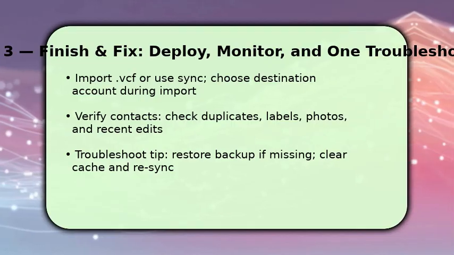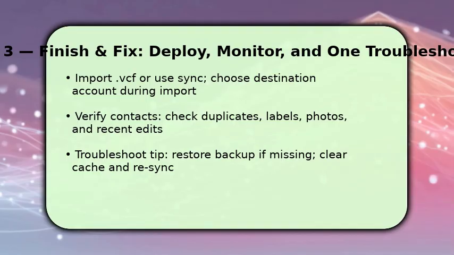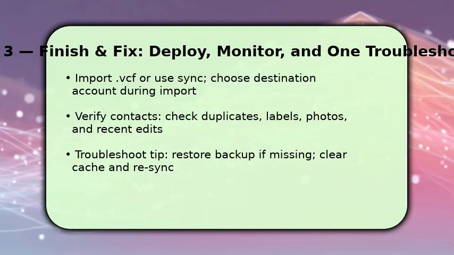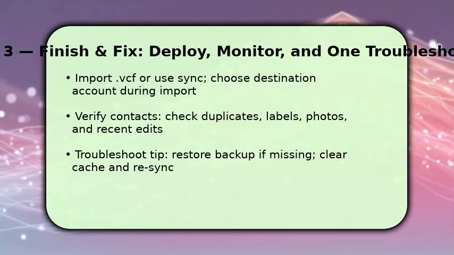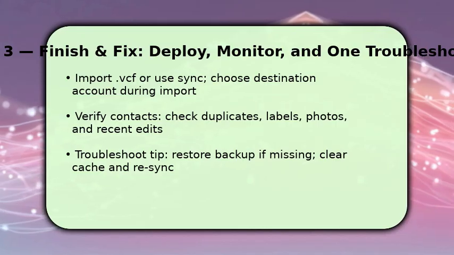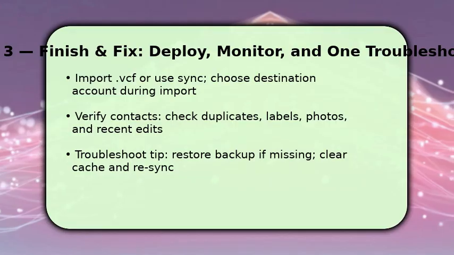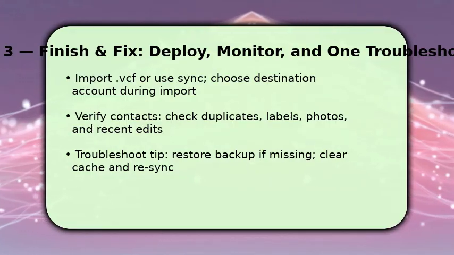Once imported, verify names, numbers, labels, and photos, open random contacts and check recent edits. If duplicates appear, use the merge tool, and if entries are missing, restore from your backup. Clear the Contacts app cache, and force a resync. This single troubleshooting step resolves most sync and visibility issues quickly.